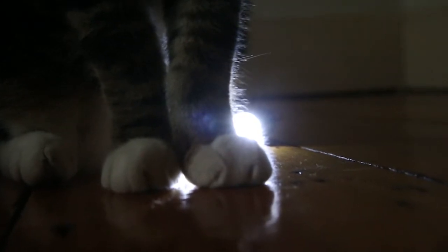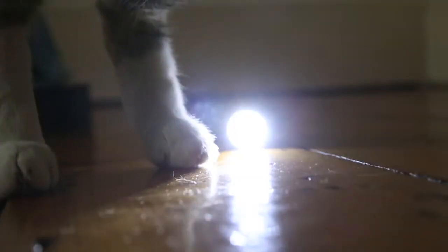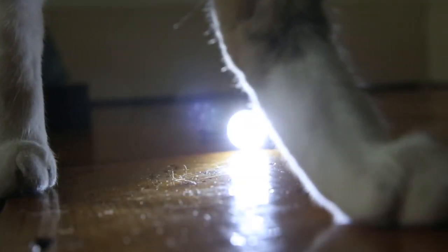So yes, backlighting, very, very simple. Again, you can use one light source. It could be a torch, could be a bare bulb. Just make sure it's behind and you're silhouetting your subject.